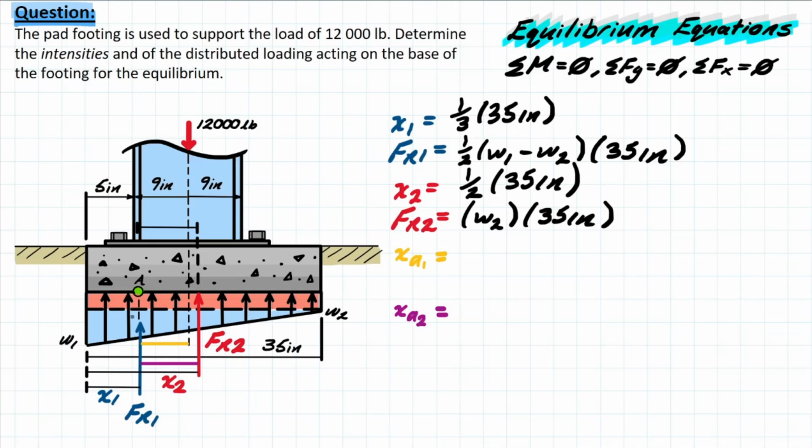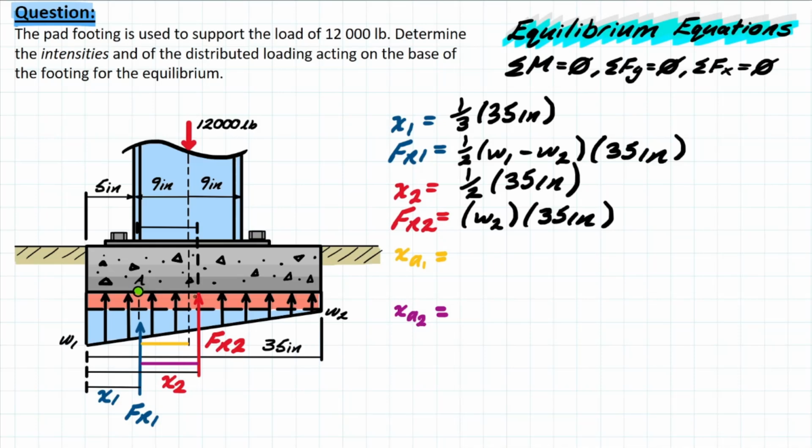Just to reiterate, we are doing this because FR1 will be acting directly at a reference point, meaning that there's no distance. And since moment is force times distance, this is going to end up not influencing our point of reference, leaving us with just FR2 as an unknown here. And the reason that I also picked this point is because FR2 only has one variable, W2. If we did the opposite and we took the reference point here, FR1 would end up having two variables that we solve for. Wouldn't really help us in the long run. So that's why we picked this point.